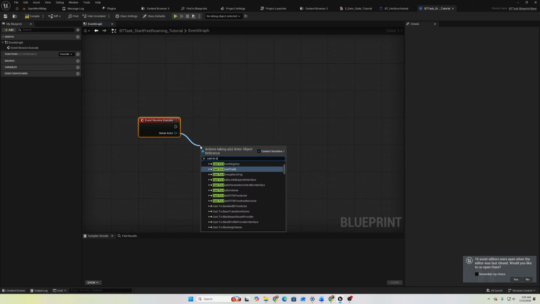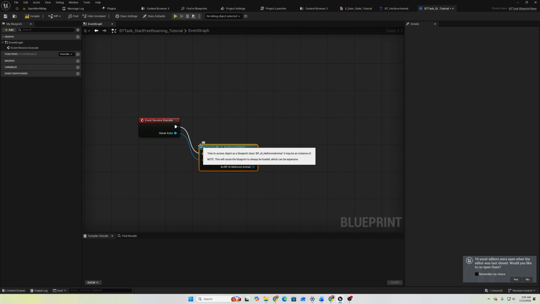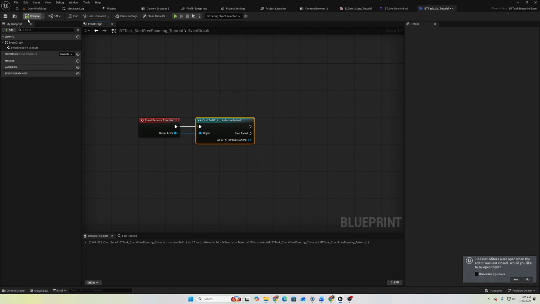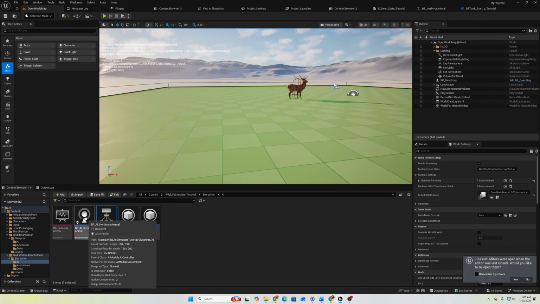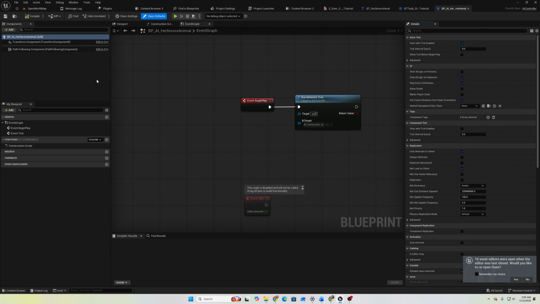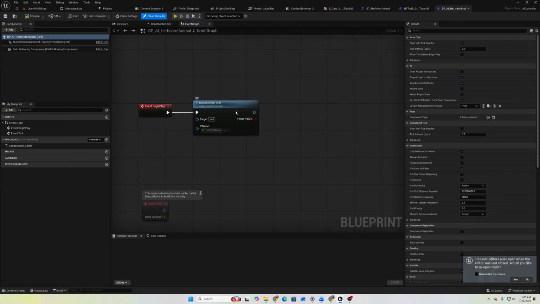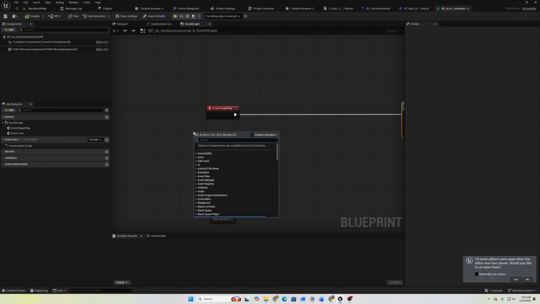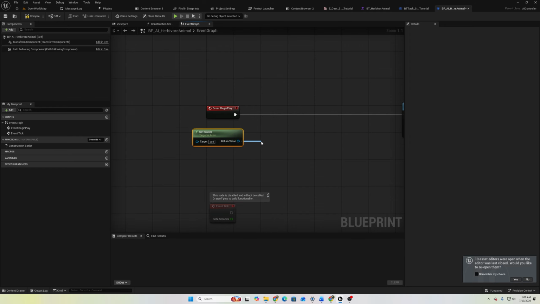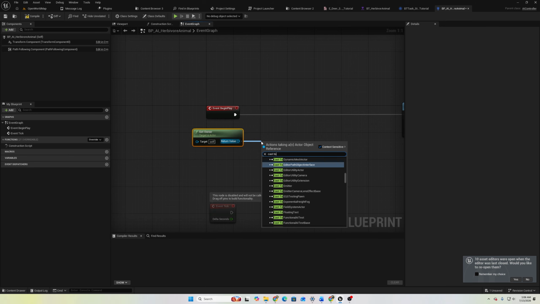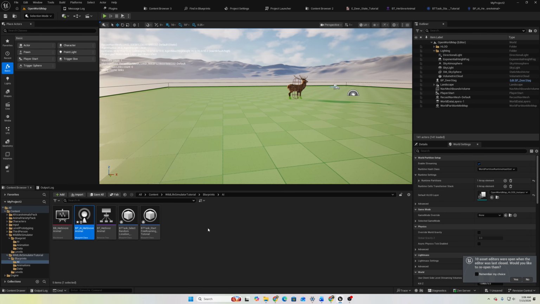And inside here, I guess we should have a reference to our deer. So here, let me find get owner, and then cast to, what classes do we have? Base animal, herbivore animal. Yeah, we can use that.